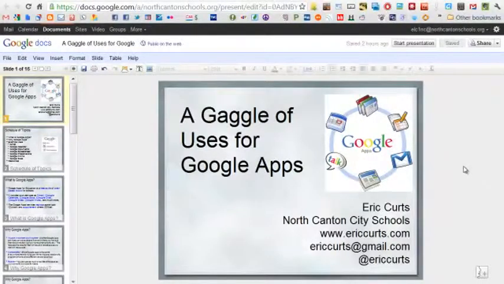The focus really is just on the practical uses of things that we've been doing with Google Apps over the course of the last 2 years. If you were in the earlier session today, that one I focused on rolling out Google Apps, what we did to implement it. If you missed that session, I recorded that one as well, so I'll post that up on the website.